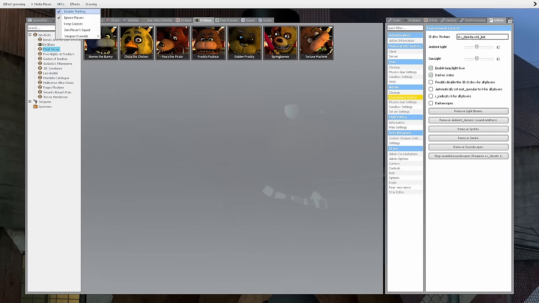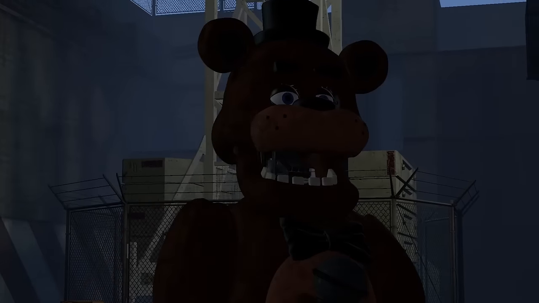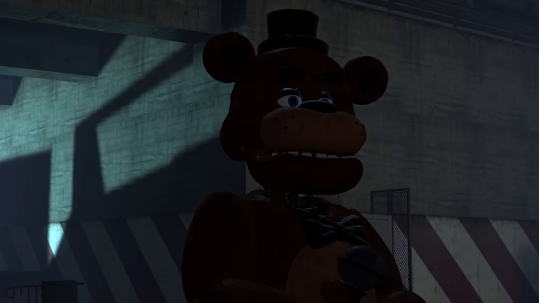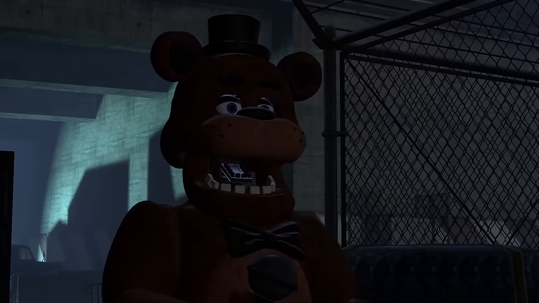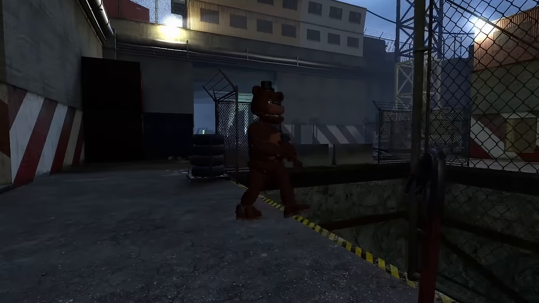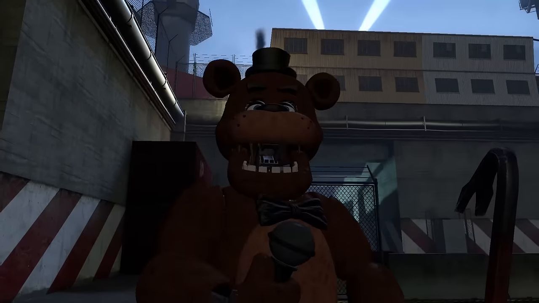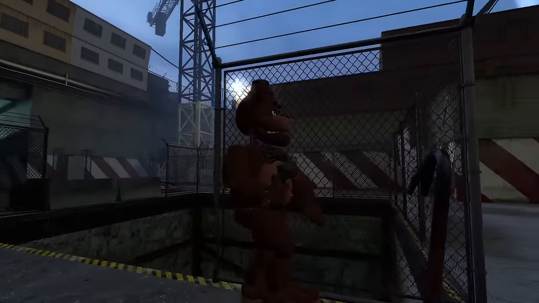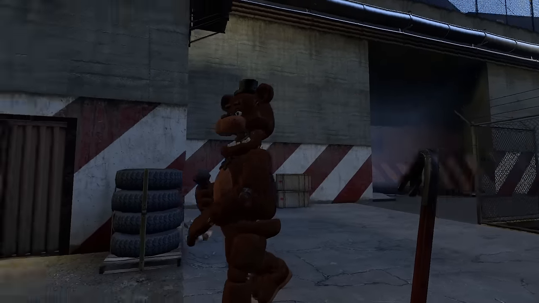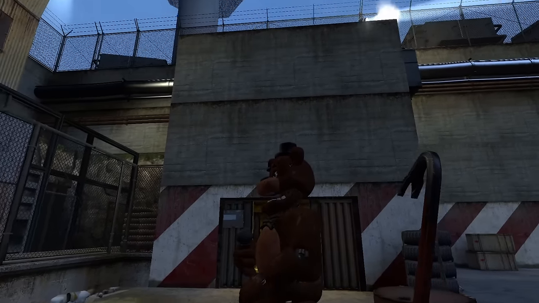Now, if we disable thinking but keep ignore players on, Freddy will just begin to walk around in free roam. So Freddy Fazbear's going for a nice peaceful stroll. Oh, I love pizza. Freddy, don't fall off. Jeez, you're getting really close to the edge right here, Freddy. So yeah, Freddy will just walk around and be all nice and peaceful. This is what it was like when the animatronics were allowed to walk around during the day. A nice, big, fun, loving guy right here, I have to say.